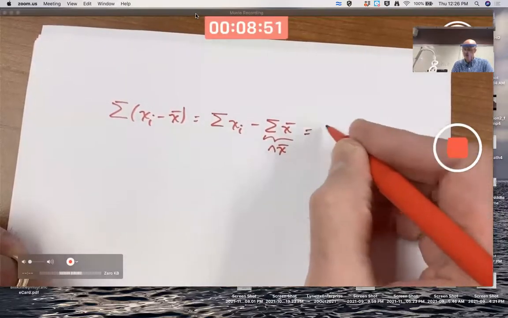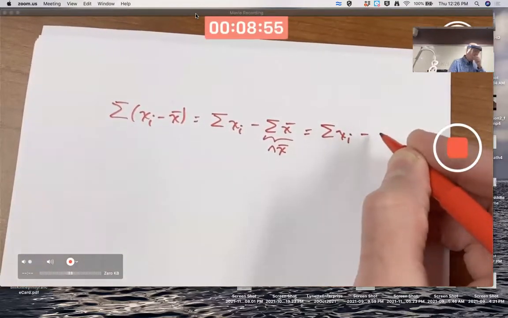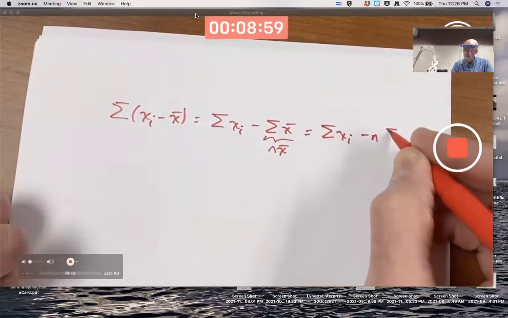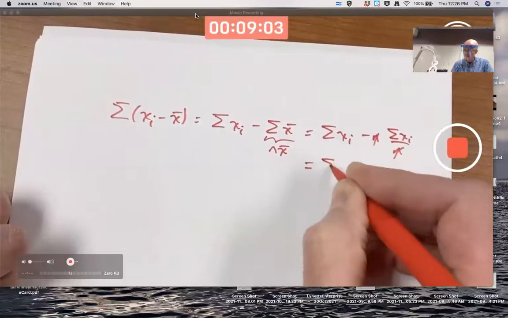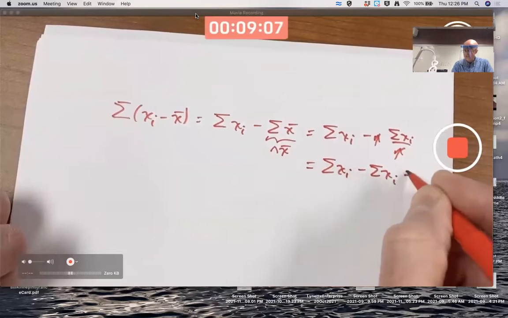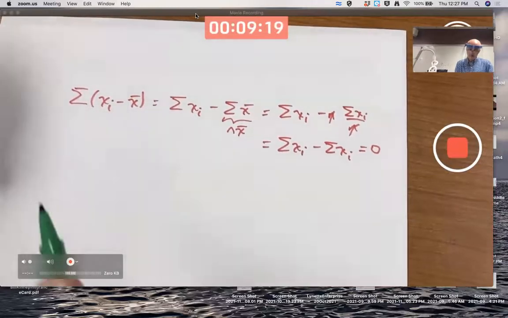And then it's just a matter of using the formula for x bar. The formula for x bar is the sum of the xi's divided by n. The n's cancel. And you're left with this, which you can just right away say is 0. You also could write it as one summation, xi minus xi. You're adding up a bunch of zeros, or you can just say that is 0. The second fact is weirder.